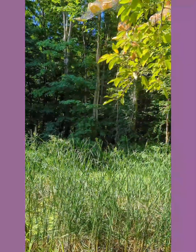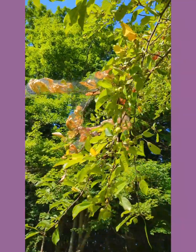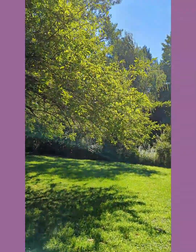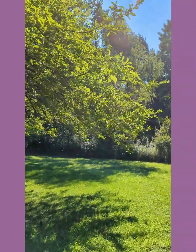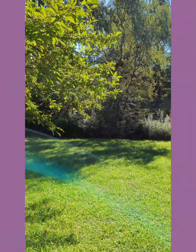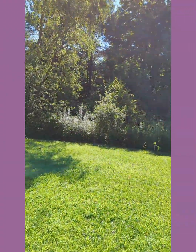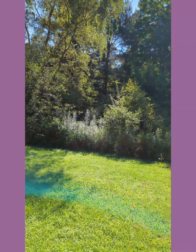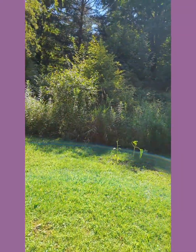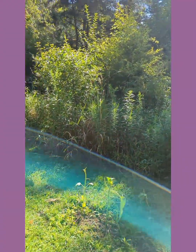Well, the first thing is, I came back here and found out this crabapple tree has gray mold. I need to take care of that. So, I'd mentioned to you guys how my son and daughter-in-law wanted me to get rid of as much of the grass as possible back here by the pond in the woods. It's not easy because there's only so much sod I can remove at a time before I have to stop. And so I did a little patch. But way back here is hard for me to do because by the time I get everything back here, my leg is killing me. I'm exhausted.